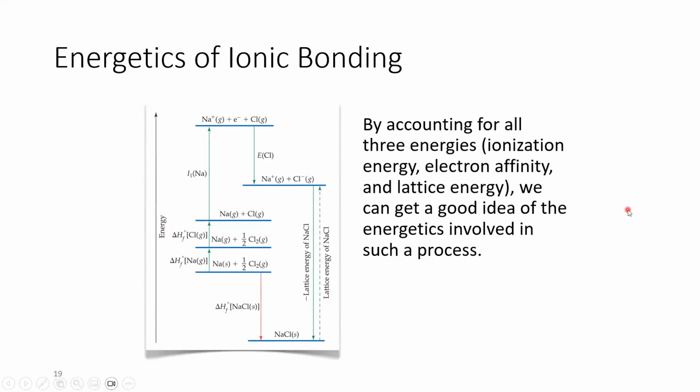And then if we look at the diagram here, this kind of just walks us through. So you can think about this, where the green arrow starts as kind of our starting point, and then ultimately we're forming sodium chloride. So you can see the overall change is going to be negative. But if we follow it, we can look at it piece by piece. So sodium as an element is going to be a solid. But in order for this to take place, we need to get it in the gas phase. So it's going to be increasing energy to go from solid to gas.